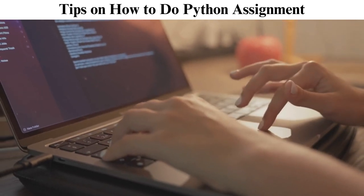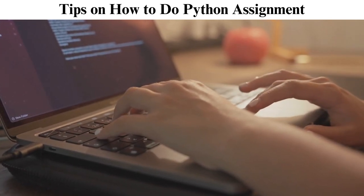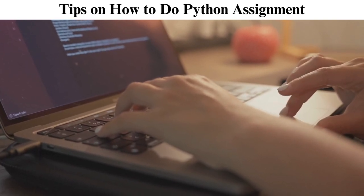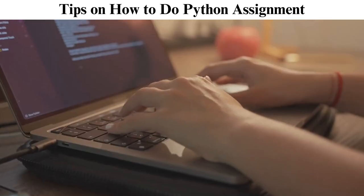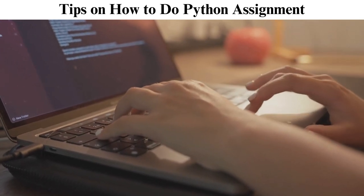Python's versatility and power, its ease of learning and wide range of applications are reasons why it's relevant in your learning journey. That also explains why you need Python programming homework to help grasp all the essential aspects. Now that you understand the meaning, let's focus on Python assignment help and our services. You will also learn to polish your understanding of this vital programming language.